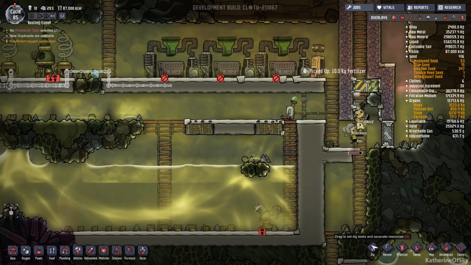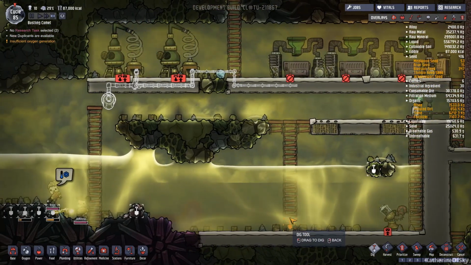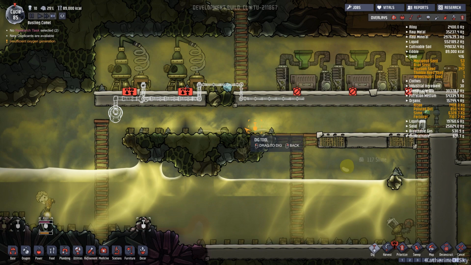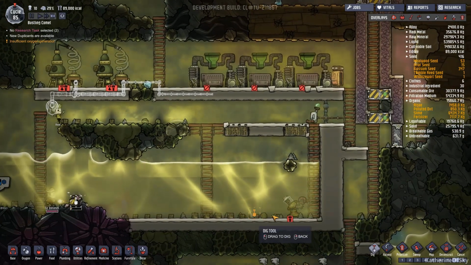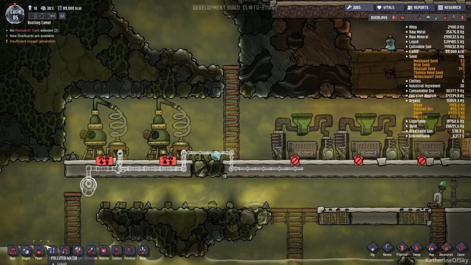And I can't actually dig these tiles. There's no reason they should be there. I would like to get these out of the way as well, but maybe I shouldn't. Maybe I should leave this area for more wheezeworts if I should desire to have them in my base. I'd like to pick up some of this stuff as well. Oh, this area, this is what I wanted.